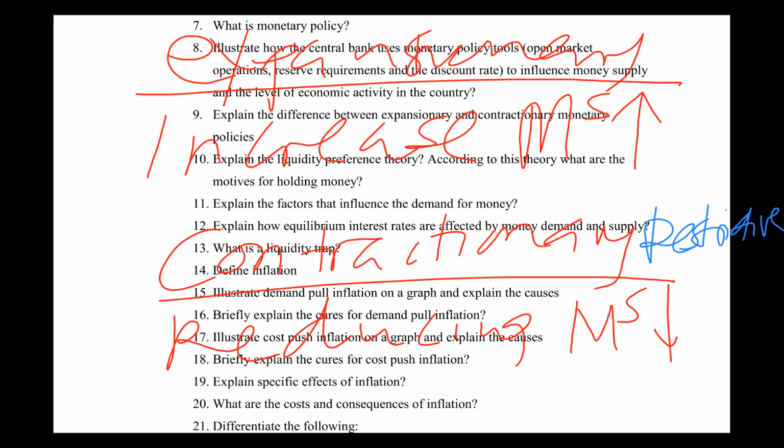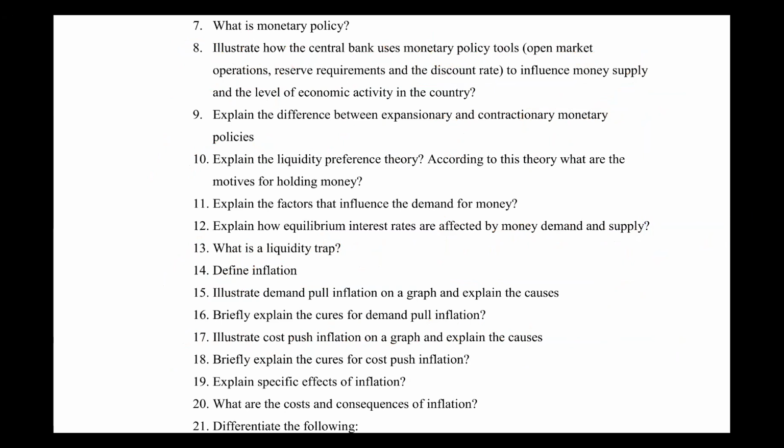Restrictive monetary policy. So that's the difference. The expansionary one is when you're increasing the supply of money, and you know how to use those tools. I've already explained how to use the tools when you want to increase the supply of money. And about the restrictive, you have to reduce the supply of money, and you know how to reduce the supply of money. I've just explained that in the previous question. Is that clear? Yes, sir. Any question? No question.